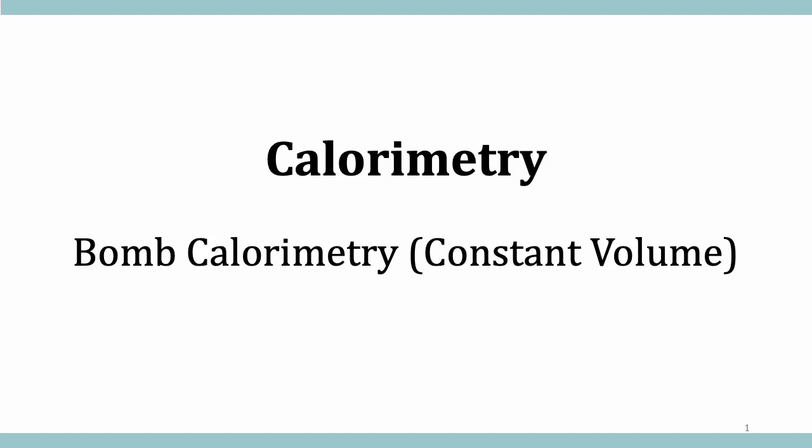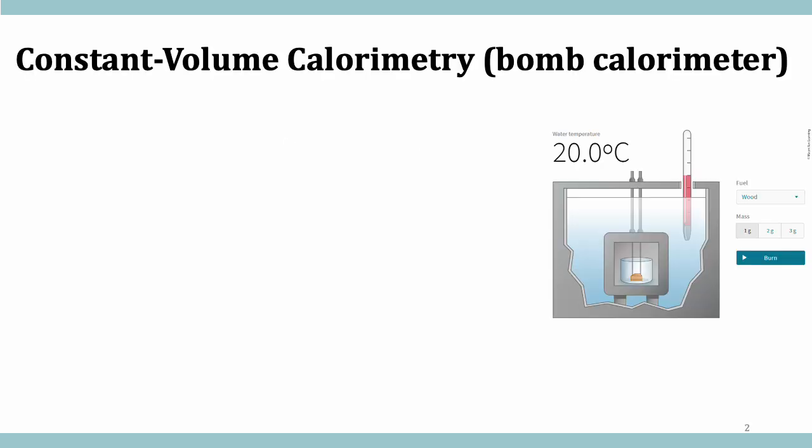We'll continue with calorimetry, and now we'll talk about a different kind of calorimetry, which is constant volume calorimetry, which is also called bomb calorimetry. So what is a bomb calorimeter? This is the same technique of calorimetry where we measure the heat transfer that is occurring in a process.